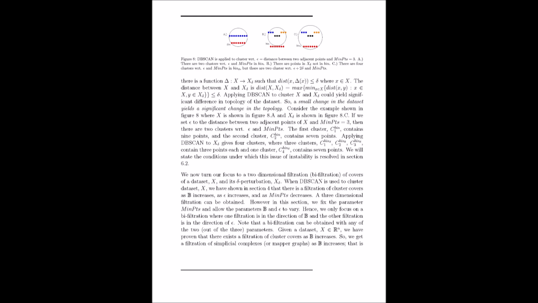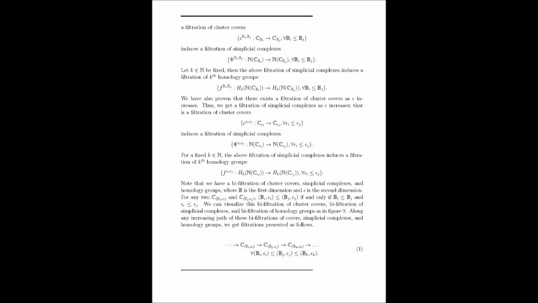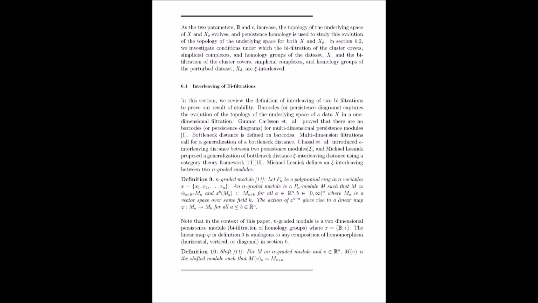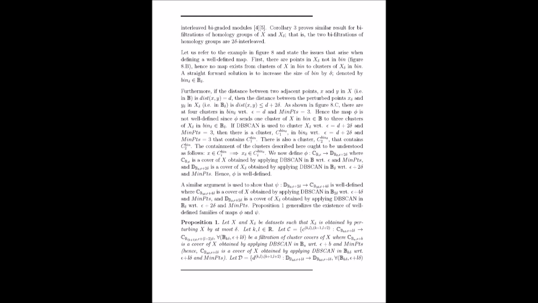So with bifiltration, we're not just looking at the stars from one angle anymore. Exactly. We're zooming in and out and adjusting the sensitivity to get a more complete picture. A more accurate picture of the night sky. And hopefully a more stable one, too. And here's the best part. When we use bifiltration, it can lead to something called interleaving. Interleaving, what's that? So imagine taking 2 snapshots of the sky with slightly different settings on your telescope. Interleaving means that even though the settings are different, the main constellations still look the same in both pictures.